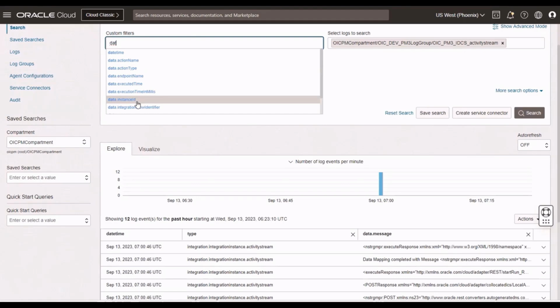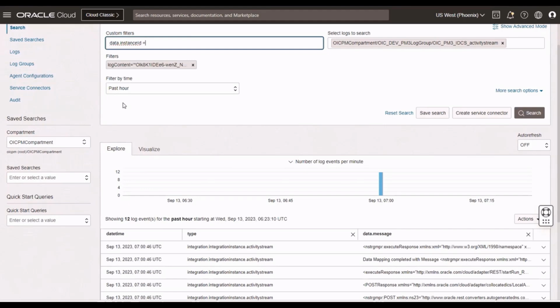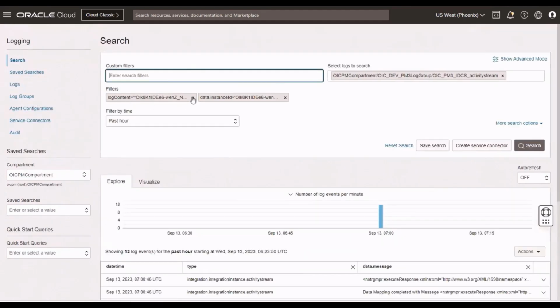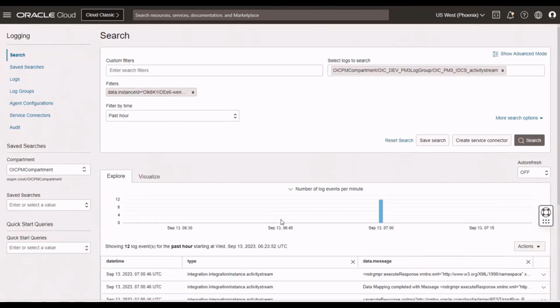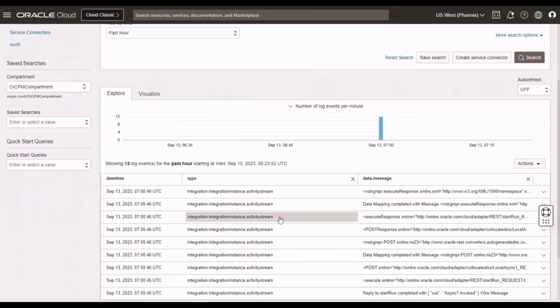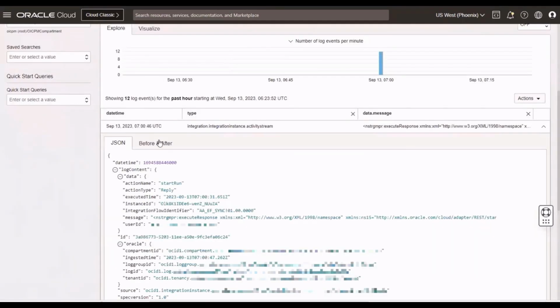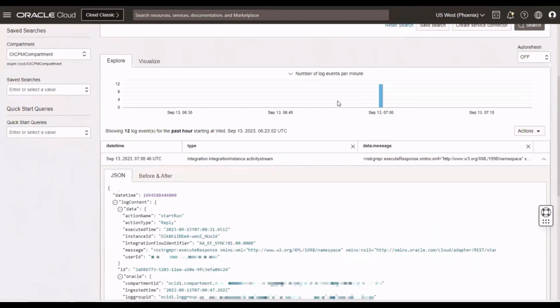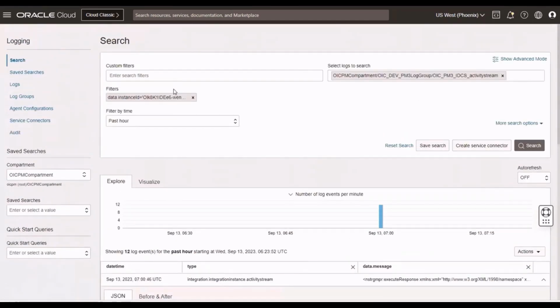What I did there was just a global search, but I could also go in and say, give me that data, data instance ID equal to, and I do Control V, and I have that, and I can get rid of that. And of course, it's actually going to show me the same data here. So with that, of course, I can go in, look at the data, review it, etc. So that is OCI logging.